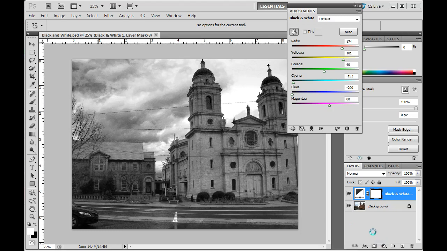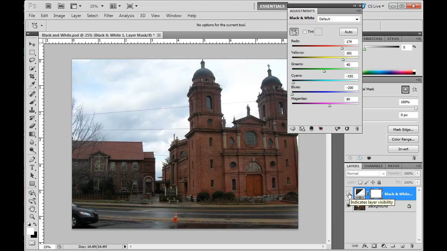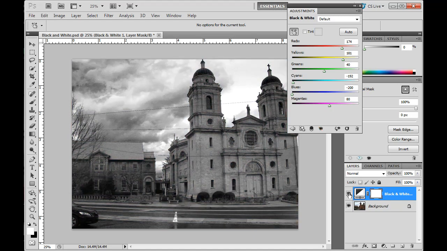Now, there's a lot of ways that you can do this in Photoshop, so I'm going to show you one. I've got an image up here, and you can see I'm going to turn off this layer right here, and you see the previous image here, a little overcast, of a church. And then I've done some modifications. You can see a very dramatic shift here into black and white, plus almost like an infrared effect that I was able to apply with the black and white transition here. I'm going to show you how I did that in just a few quick, easy steps.